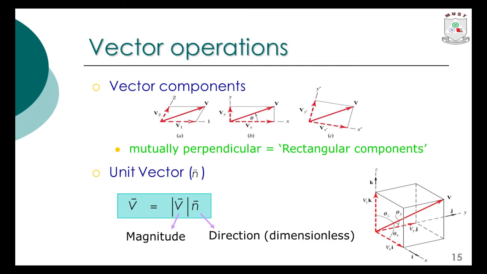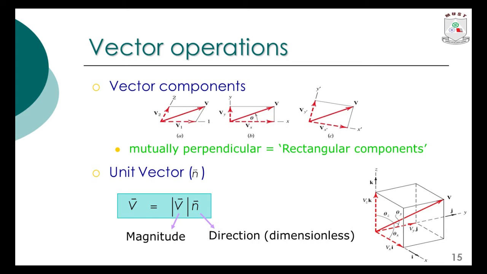Like we said, that's how we resolve the components into the x and the y's. However, another important aspect of vectors is the unit vector. Suppose you have a 3-dimensional space shown by this cube on the bottom right here. It means that you have the vector components vx, vy, and vz, and those components x, y, z are forming a resultant vector v.